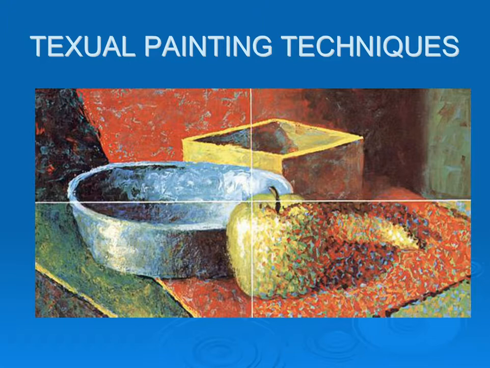pointillism. The paint isn't blended, it is dotted or dabbed into the canvas, and the eye usually mixes the colors together. But the closer you get to it, the more you can't see what the elements are, and the further you get away, the more you can see of the painting. In this, we have an apple and banana, and then we have the shadows of the apple and the shadows of the banana.